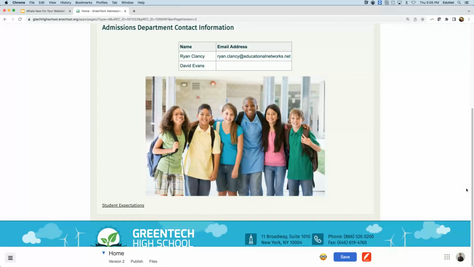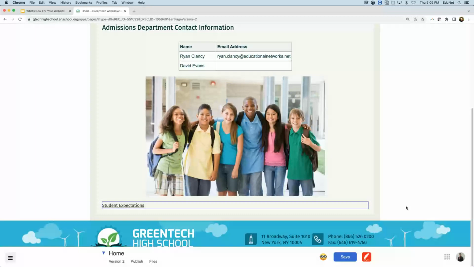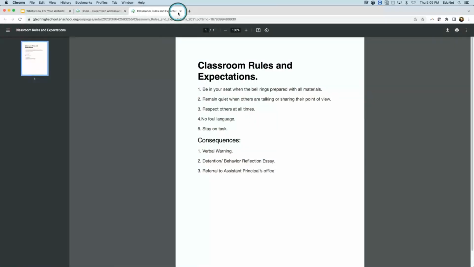Now remember, to test this, if you try to click on it right now, you'll notice that nothing happens, and that's by design. What you need to do is switch from edit mode to test mode. To do this, you have this little button over here that looks like a feather. When this is red, that means you are in edit mode. But when you click on it and it's grayed out, that means you're in test mode. So we can't change anything here, but what we can certainly do is click on the link. As we can see, that opens that file up for us.